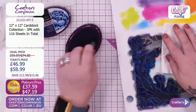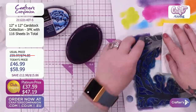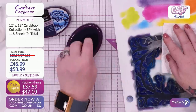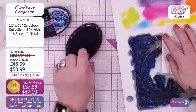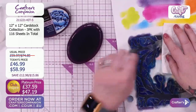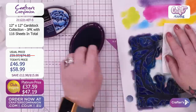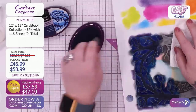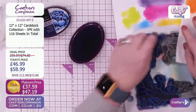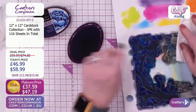They are a dye based ink pad, indeed, yes. Okay, so are they like our quick dry ones then, or our water reactives, or are they a totally different one altogether? They're water resistant. Oh, water resistant? So you wouldn't use them like I do our water reactives then, would you? Because I use ours with water to blend and sort of paint with, so you wouldn't be able to do that at all. I will be able to tell you in just a second.